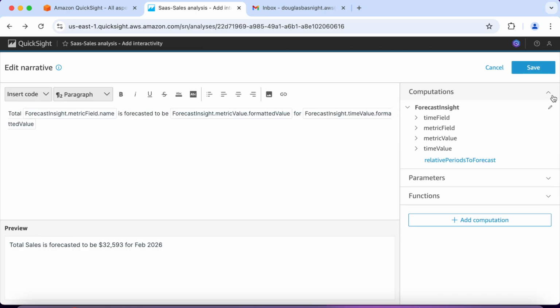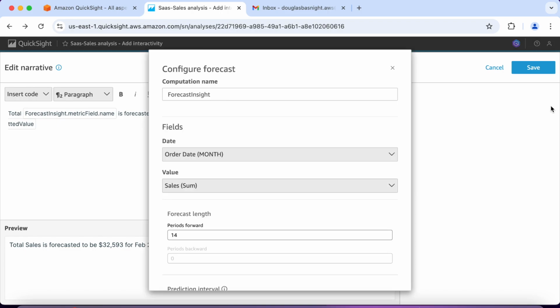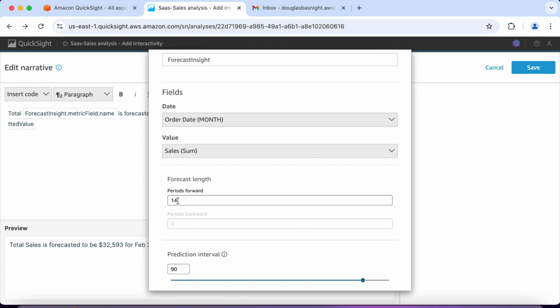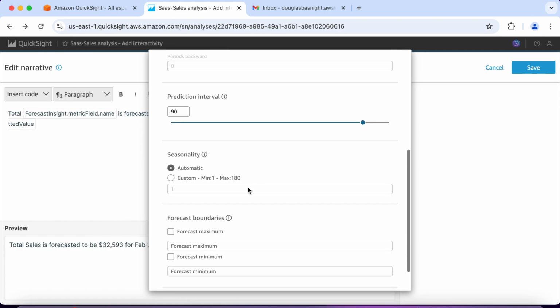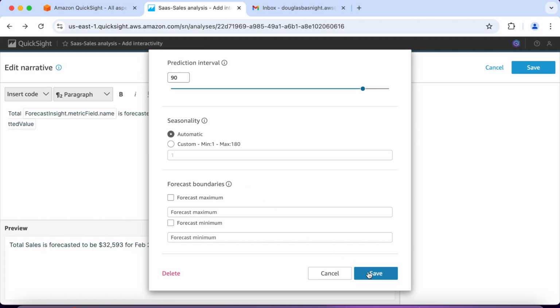And in the computations drop down, click on the pencil, and forecast length, we're going to change that to 6. So that's 6 periods forward. And let's scroll down and save it.